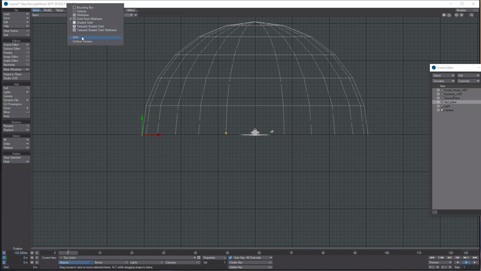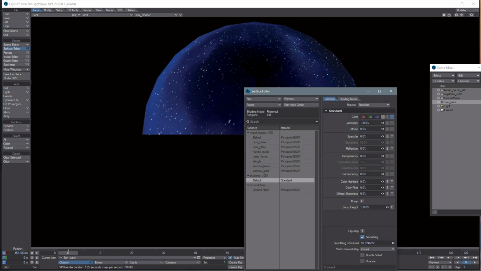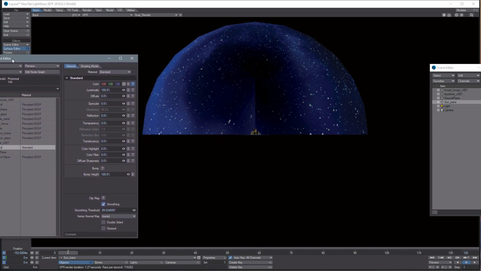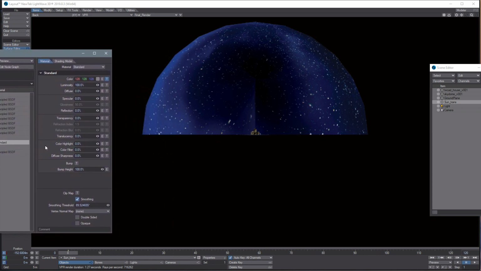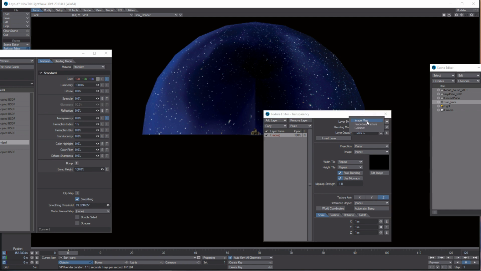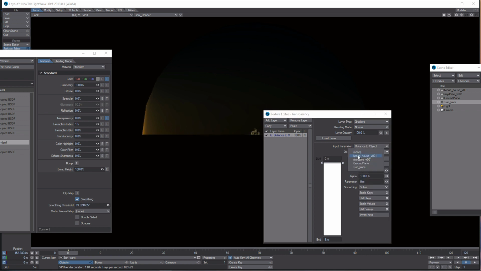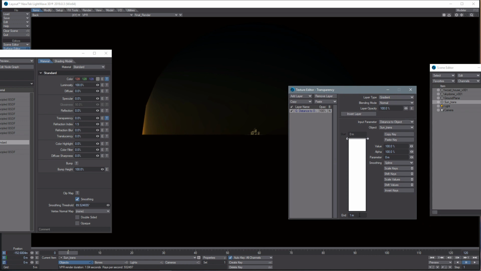And let's go back to our VPR now. Okay, and I'm going to shift click on the dome to get the surface. And move it out of the way. And now on the transparency, I'm going to hit the T for texture. And I'm going to change it from image map to gradient. And we can already see it's starting to work. But I'm going to set the input parameter to distance to object. And I'll set my object as our sun trans null. And let's increase the end of the gradient to, I don't know, say 500. Just give us plenty of room to work, 500 meters.